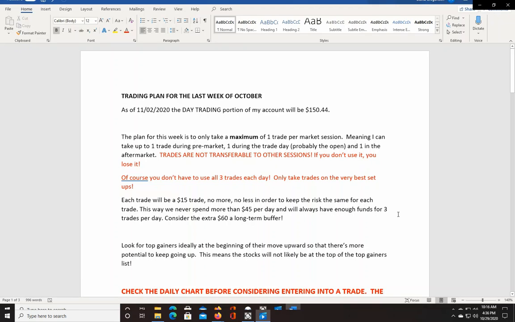The market has been crazy, and this week was a very small loss overall of just under a couple dollars. I was at 152.29 at the beginning of the week, or 152.39, excuse me. So I've lost just under $2. It's really not bad at all. It's a little more than 1% of my account, but it's for the entire week. So I really can't complain. If you're going to have a red week, you want it to be small. And my previous weeks before I had this plan have been a lot more red than that.